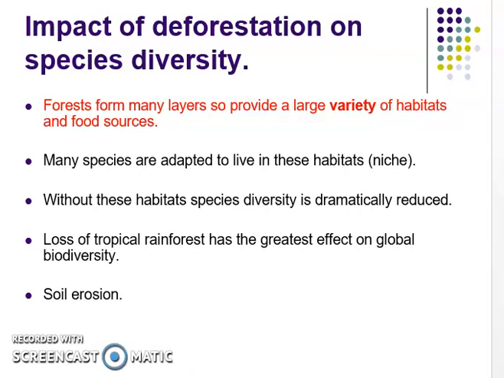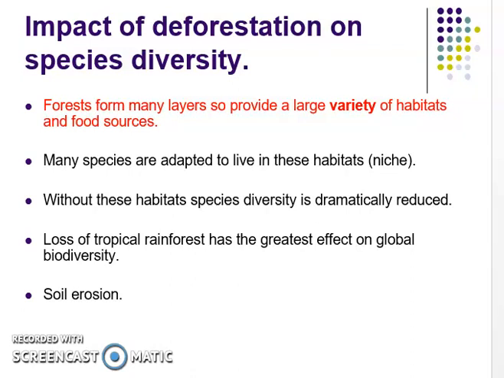So generally, normal wild forests have many layers. So therefore, again, it's the same thing as before. It's what I put in red. It provides a large variety of habitats and food sources. Now, be clear in your answers when I set you questions. You do not say that forests give us lots of habitats and lots of food, because those lots of habitats could all be the same habitats, which is only going to encourage the same species of animals. That will not increase diversity. So you have to say the word variety. All right.